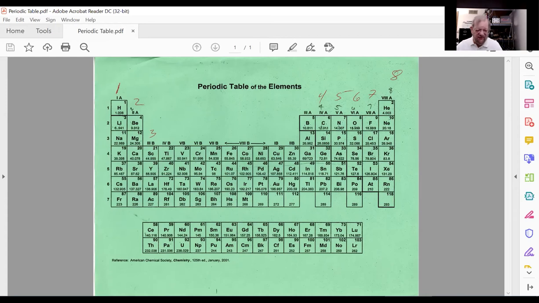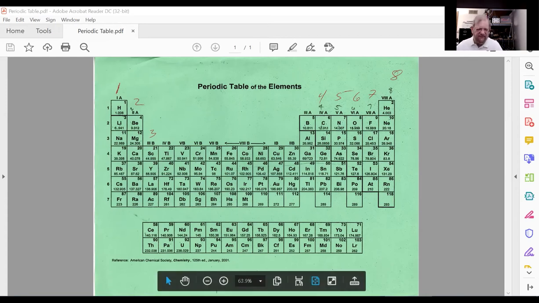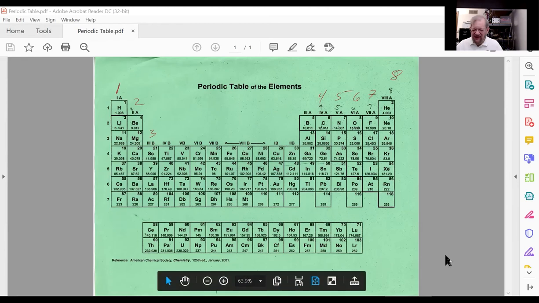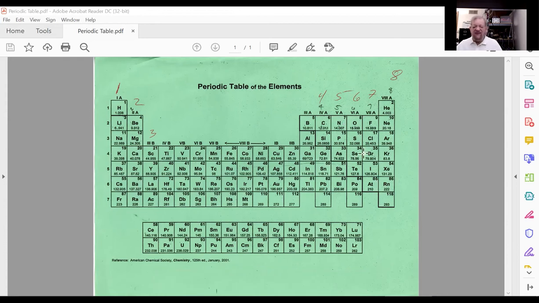So let's look at the first one we asked, and it's sodium. If we go back here, sodium, Na, it has one valence electron. Now, while we have the periodic table up, I'll let you figure out how many valence electrons oxygen has. Time's up. It's six. Somebody's helped me out. Thank you. And the last one, I had A, B, and C. How many valence electrons does chlorine have? And the answer is, it's a halogen. It's located here. Go to the top, and you have seven valence electrons.